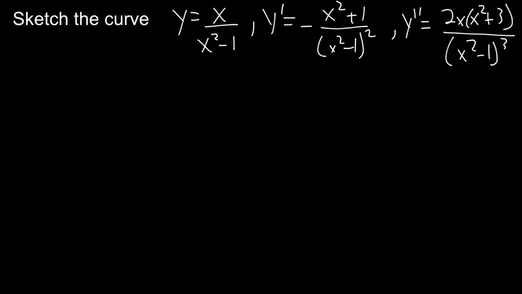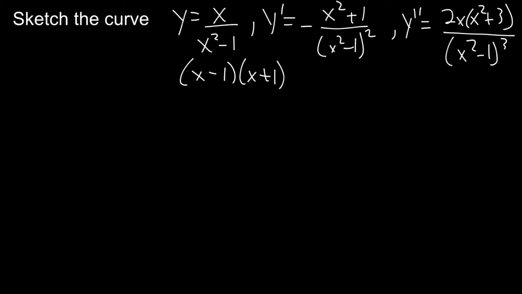Now, an important thing to keep in mind in curve sketching questions is that just because we're given the derivatives, we're not necessarily given the factored form of the derivatives. As we can see here, in the denominator of all three functions, we have x squared minus 1, which is clearly factorable to (x minus 1)(x plus 1). We need to ensure that we factor each one of these. Otherwise, when we draw our sign diagrams, we won't have the proper information.